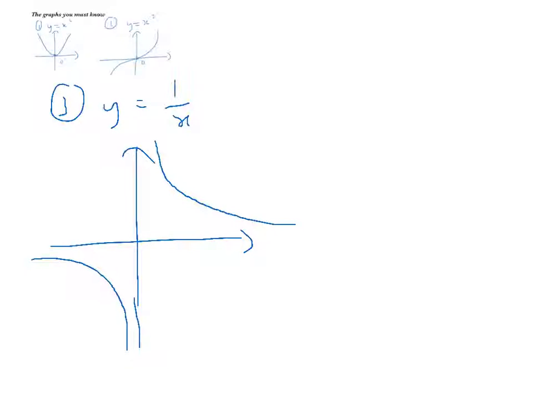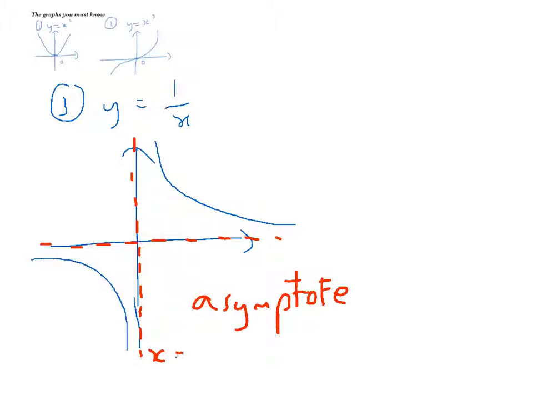So to depict that, what we do is we use these dotted lines, which are called asymptotes. An asymptote means the graph will never cross or touch that line. So you can see we have one at x equals 0 and y equals 0. When we're transforming this graph, the asymptotes need to move with it.